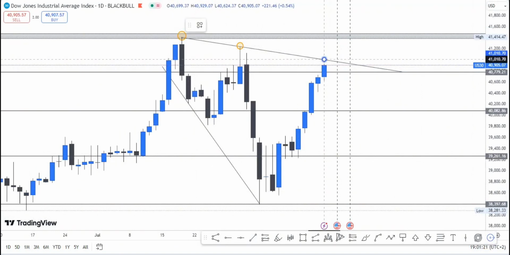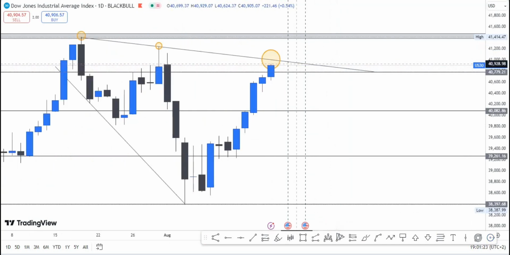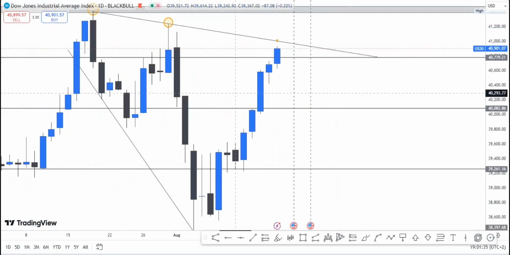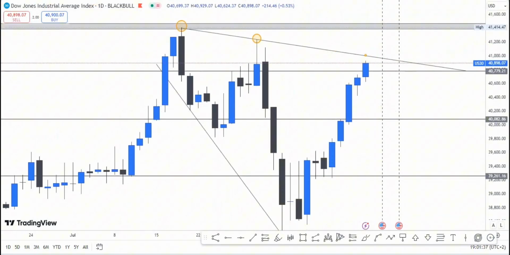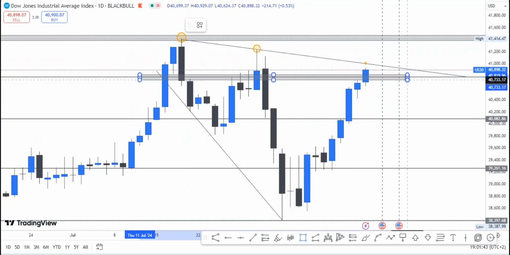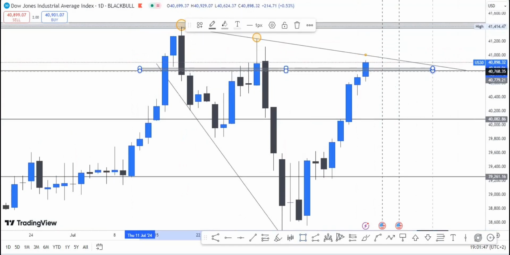So expect the market to be pushing to the downside once it actually reaches a certain point. Remember the third touch rule, guys. Obviously you need to understand that you need to take your entry at your third touch rule. So as you guys can see, at a certain point here, you may identify it. It's a zone, remember, so just identify it.